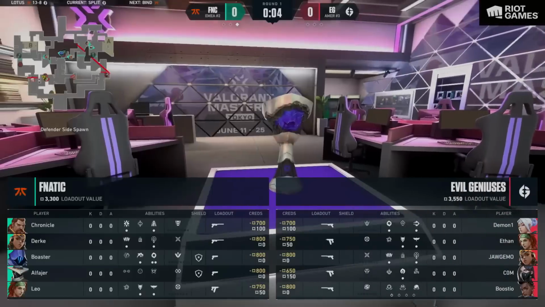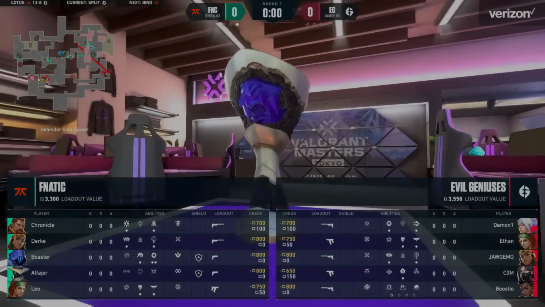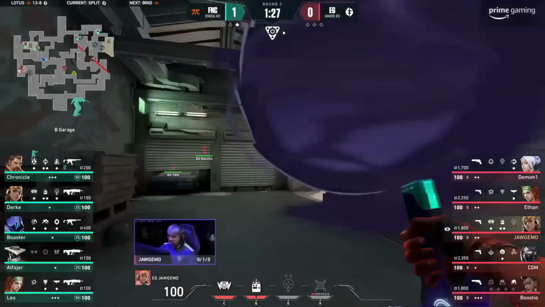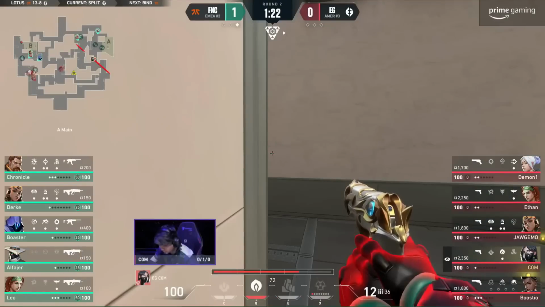But in the grand finals, we see a very different approach to B main compared to the first time that they played each other. Fnatic fought very hard into B main in 6 different rounds on defense. That's half of all rounds on defense.